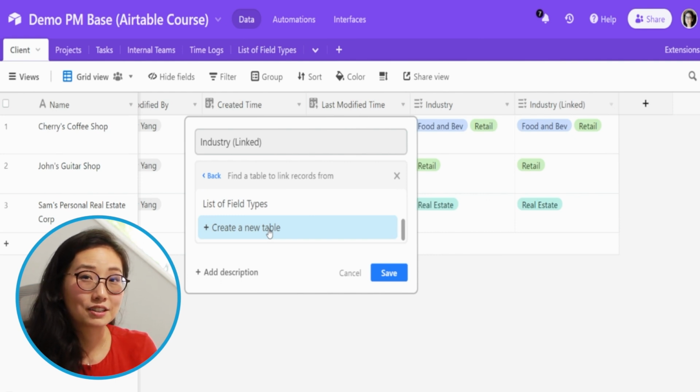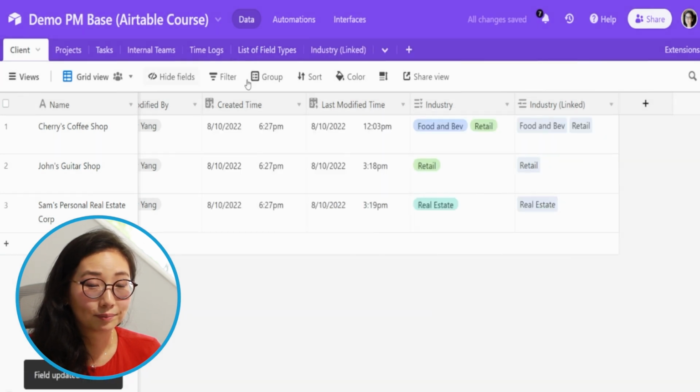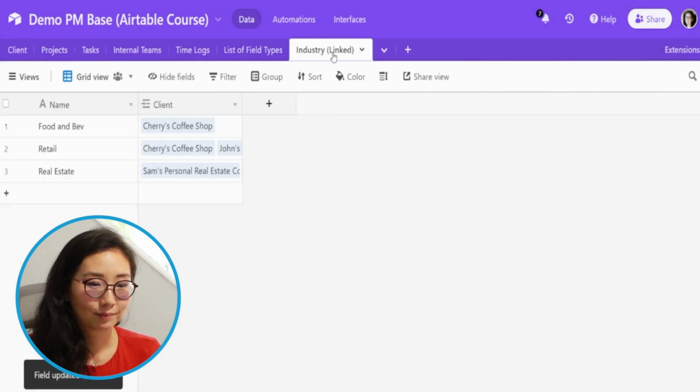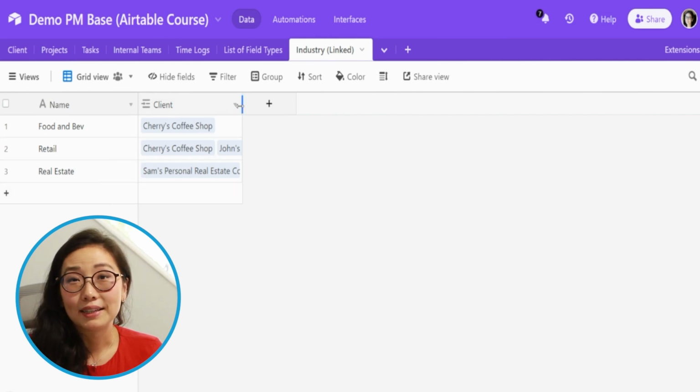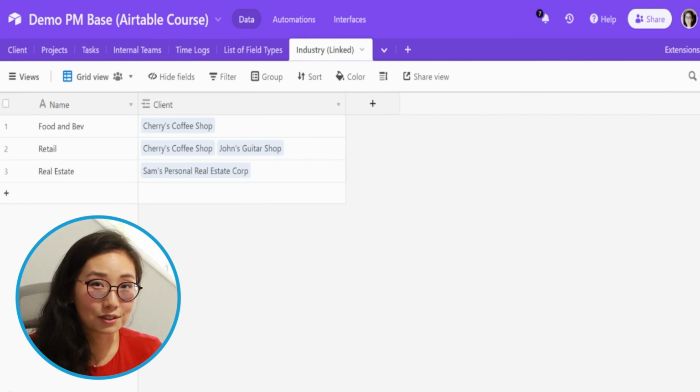When you're converting it into a linked field, you can create a new table. And this will help you create a list of industries. You can see that the clients are linked in these industries as well.